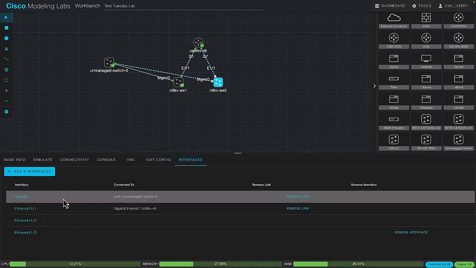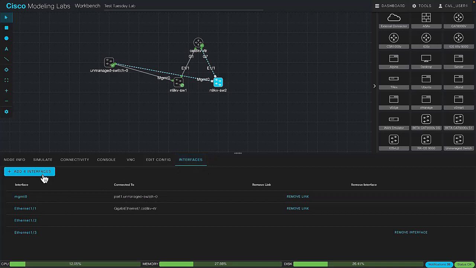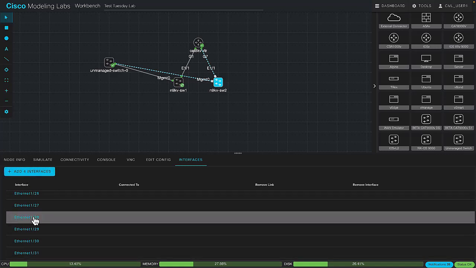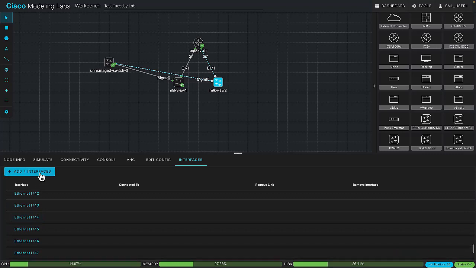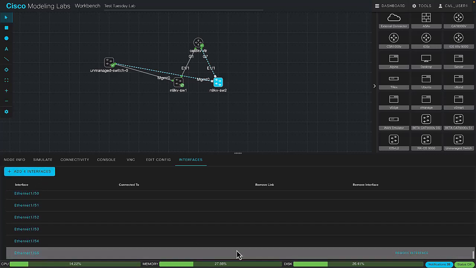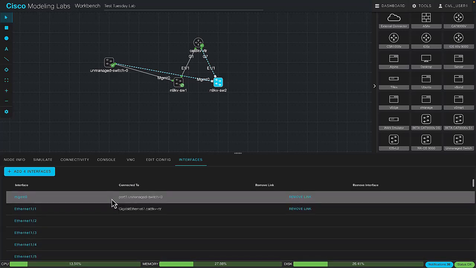For interfaces, I actually want to add a bunch more interfaces here. I'm going to just click add interfaces. And you can see that I can just keep clicking add 4 interfaces and it'll keep adding additional interfaces. So I want to bring this up to 54 interfaces. The reason I want to do that is so we're at 55. I'm going to remove this interface. So this configuration now would mimic very closely a 93180 YCFX fixed device.